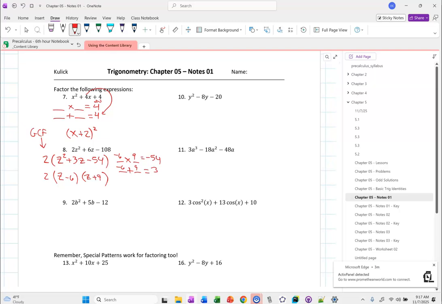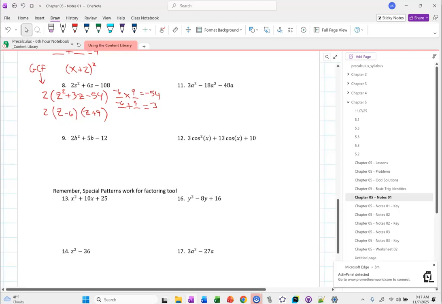Everybody feel good? Yep. All right, let's look at number 9. Can we do the same trick? No. How does the problem change? Because now it becomes much more difficult, right? This is the hardest version of these factoring problems we'd expect you to be able to do, at least at this point.